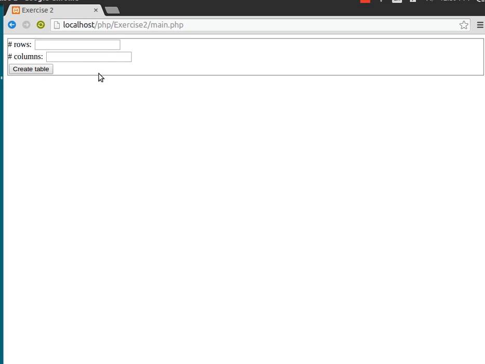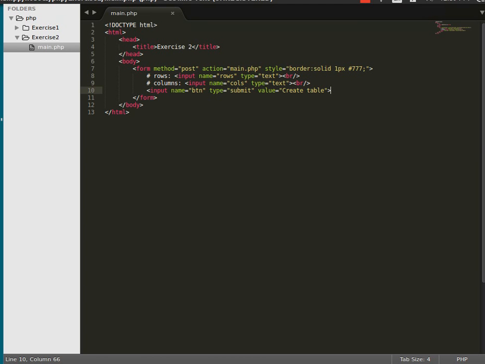So here we go. As you see here, we have the border surrounding our table. Currently it's doing nothing, as we're not given any inputs and we didn't write the PHP code. But now let's go back. We're going to go ahead and do a validation here. I'm going to put that here underneath the form this time. Going to put the PHP open and closing tag just so we define that this is our PHP section.